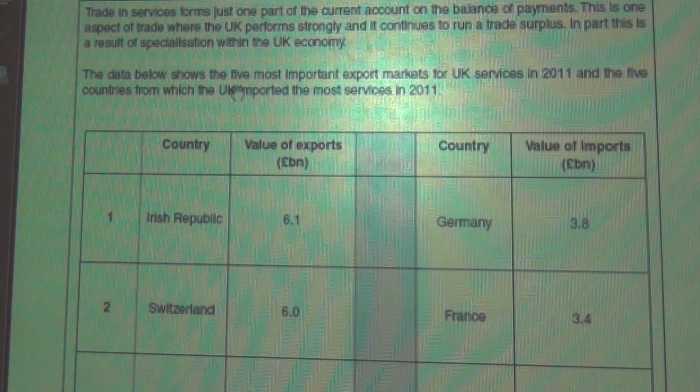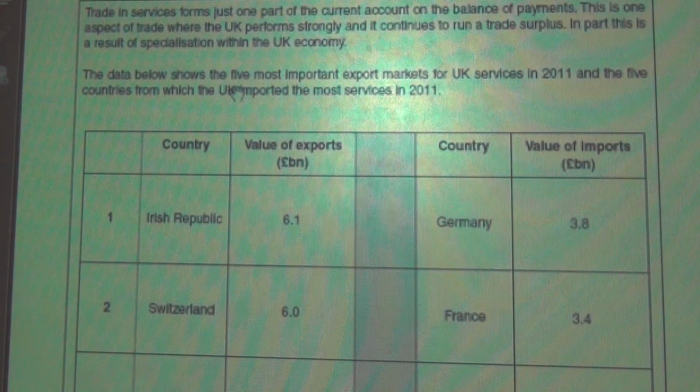Today I'm going to focus on the stimulus material for those of you who are studying GCSE economics with the OCR exam board. So I have in front of me the A593 stimulus material for the UK economy and globalization. Today I'm going to talk through this, try to explain some of the data for you, and then consider some of the questions which you might be asked in the exam. So without further ado, ladies and gentlemen, let us begin.